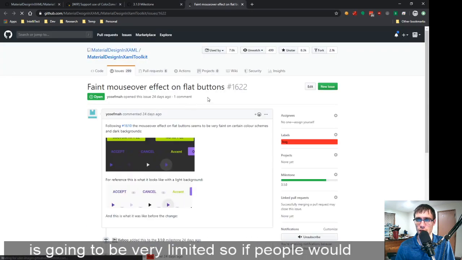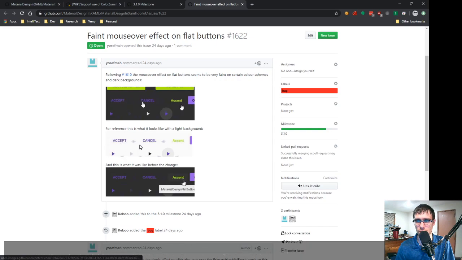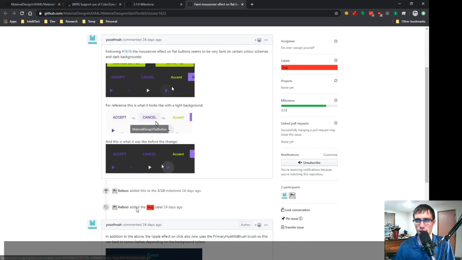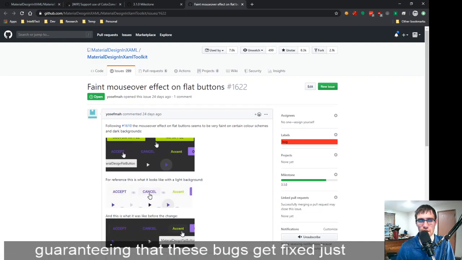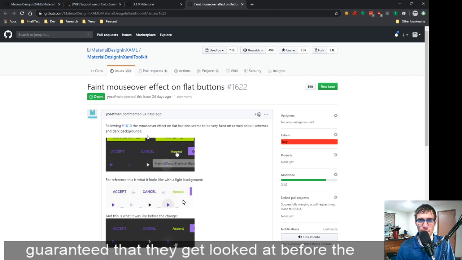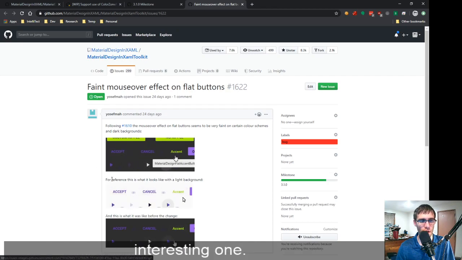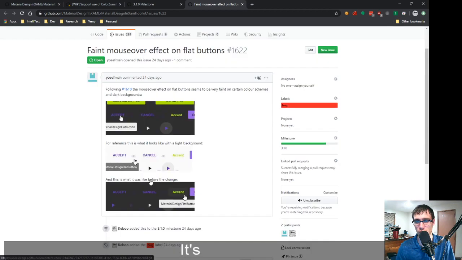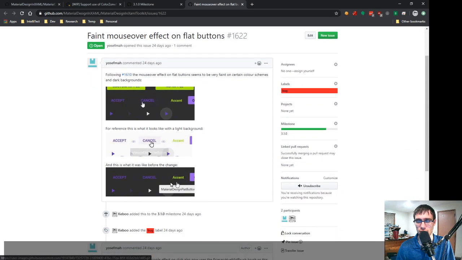This one here is an interesting one. The change that we put in follows the design for Material Design, but the spec that they have appears to only cover light theme and not dark theme. And so the question is, what should this look like in dark theme? And then we need to change this accordingly. So at a minimum, if somebody wants to even just take a crack at figuring out what this should look like, I mean, obviously how light it is now is not quite acceptable and we need to do better.